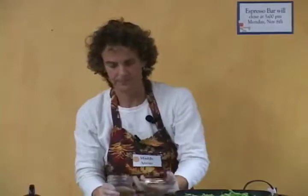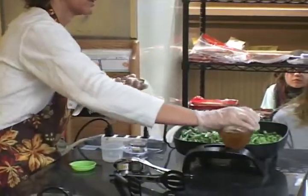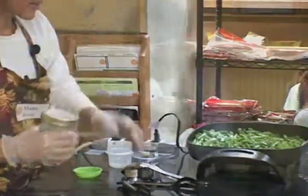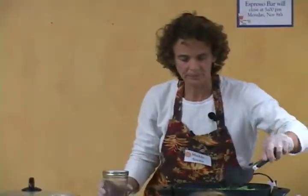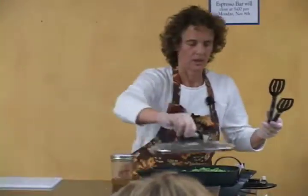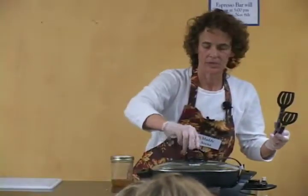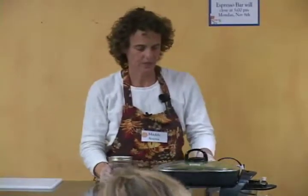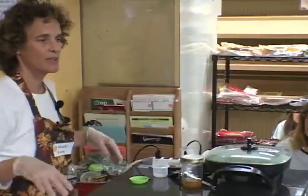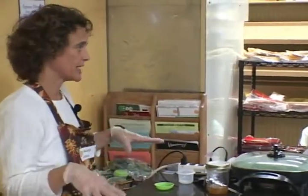vegetable broth. And you just want to cover the bottom of the pan with the broth. And then we're going to cover it and let it simmer until it's done. I have to play with this. I've never used this pan. I might need to turn it up, or add a little bit more broth. That's why I call it steamed sauteed, because you start it as a saute and then you finish it steamed.